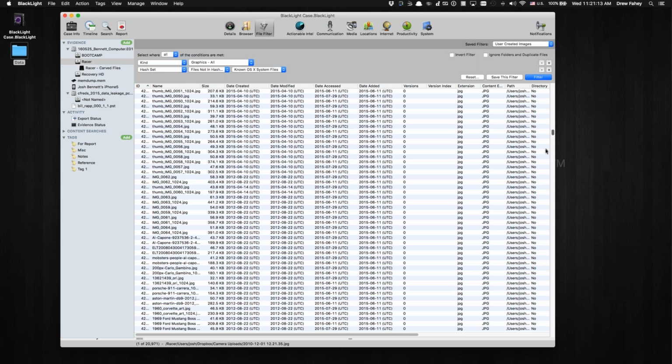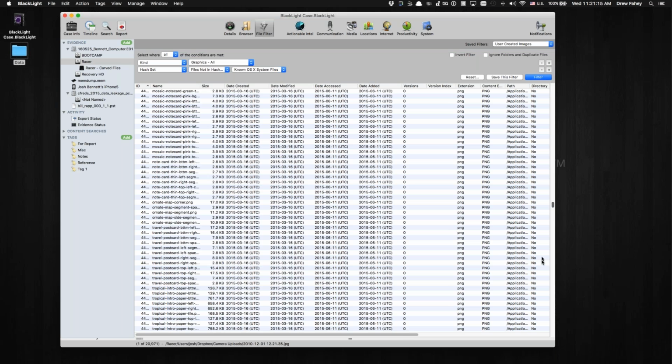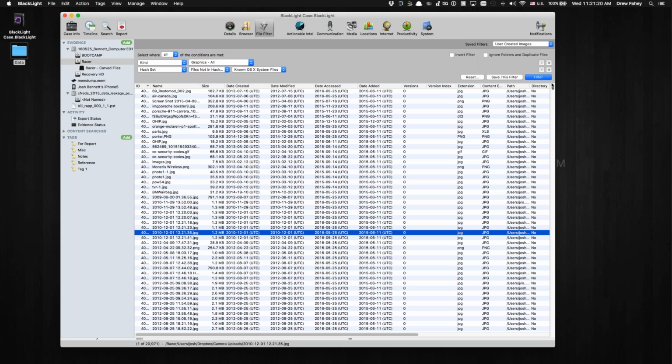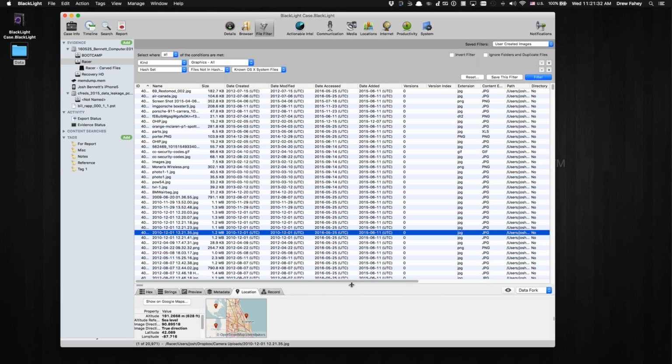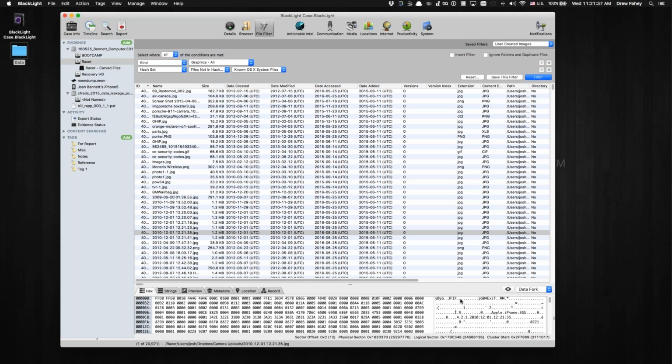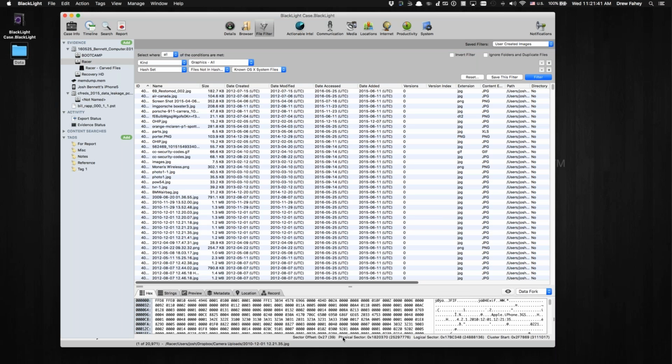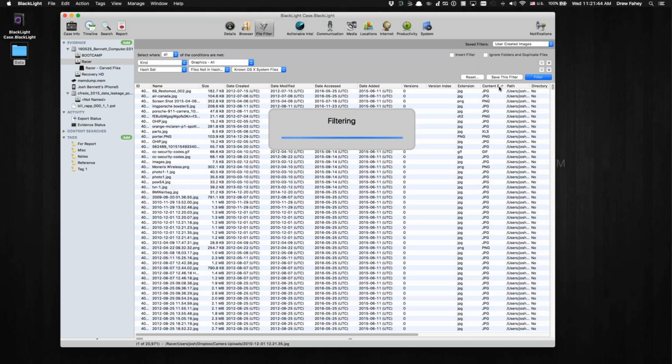So if I wanted to sort these by the content extension, and as a reiteration, content extension means we've analyzed the file type based on the header information of that file. As an example, if I go to the hex view, based on the header information, we know that this is in fact a JPEG file.